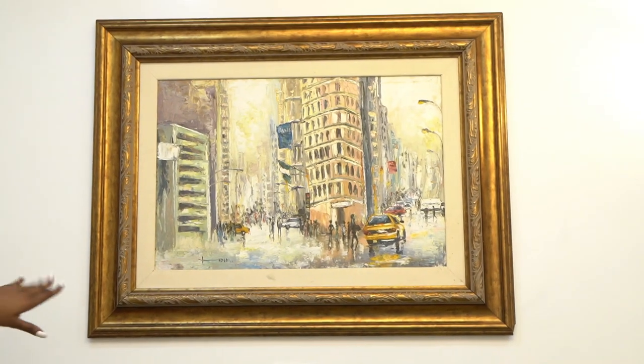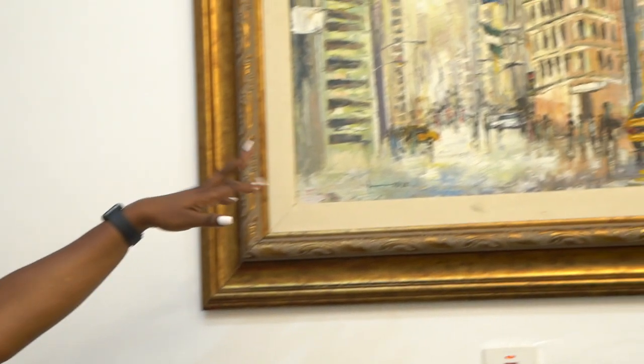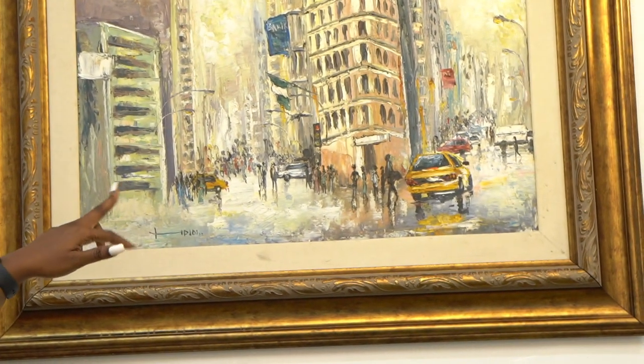Okay, so I'll talk about this artwork. I'm not sure I can explain. I'm not very good at explaining art, but it looks like somewhere in Lagos, because of the yellow and black taxi. And then it also looked like somewhere in New York that has a Nigerian embassy somewhere, one of those offices, because of the Nigerian flag.